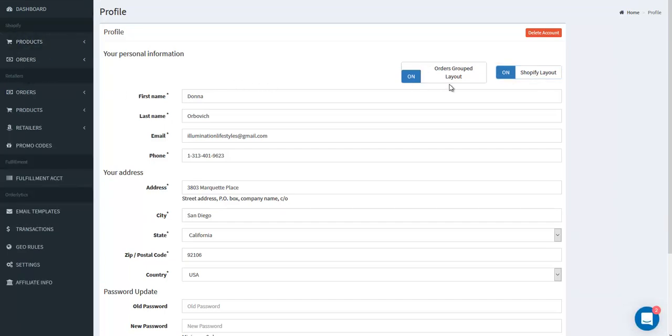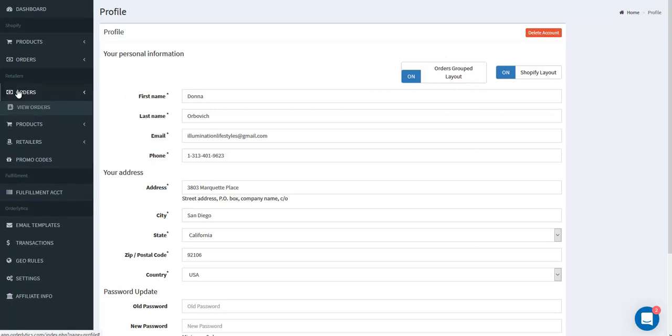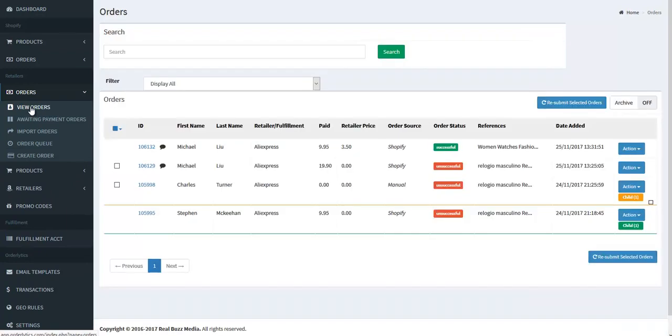Alright, now that I've got the group orders turned on, we'll come over here to the orders retailer section to view orders. You'll see that we've taken all of the original orders and grouped them together, where you've got orders that just stand by themselves. You'll see this top one that's come in. It's an order that was successful the first time through, so there's no reason to resubmit this order.